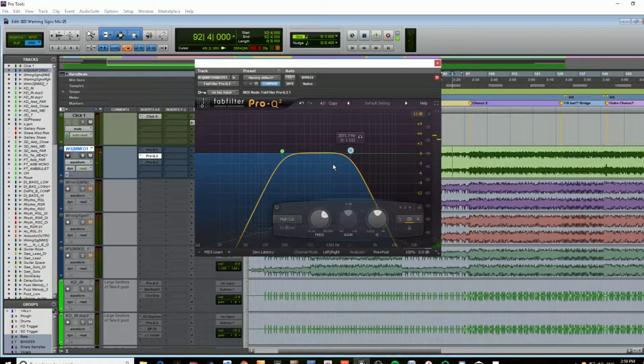Alright, so I feel like we can still hear everything. Nothing is jumping out as too much of anything in that section. Obviously I'm listening blind, I can't bring in a pro reference, so what you would do is listen to this against a song that you'll maybe want this to sound close to.